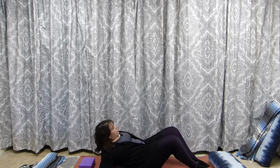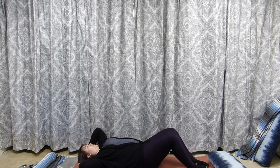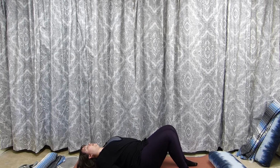So we're going to bring the blocks right under the shoulder blades. And this one comes right under the back of the head. So we're rolling the chest open. And I like the palms up and the knees bent, just because I feel like it just feels good.